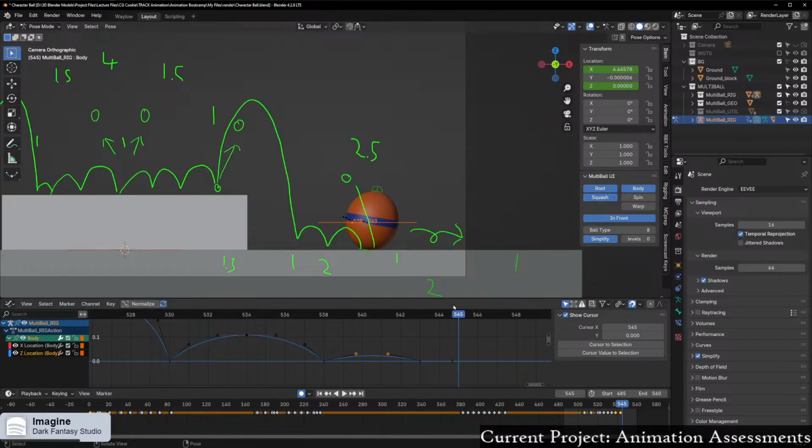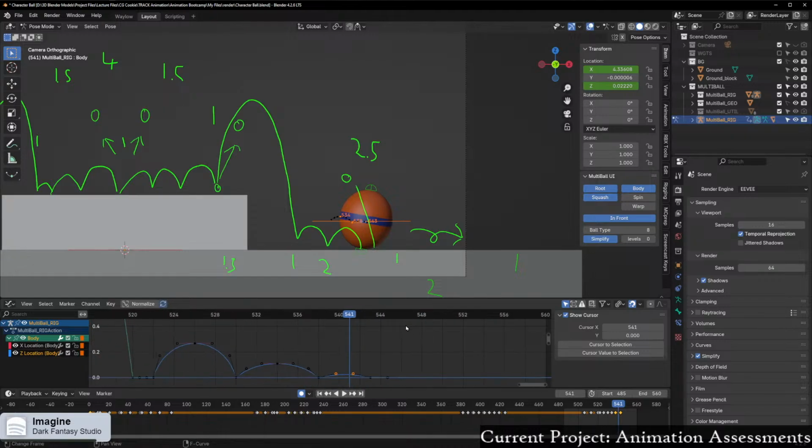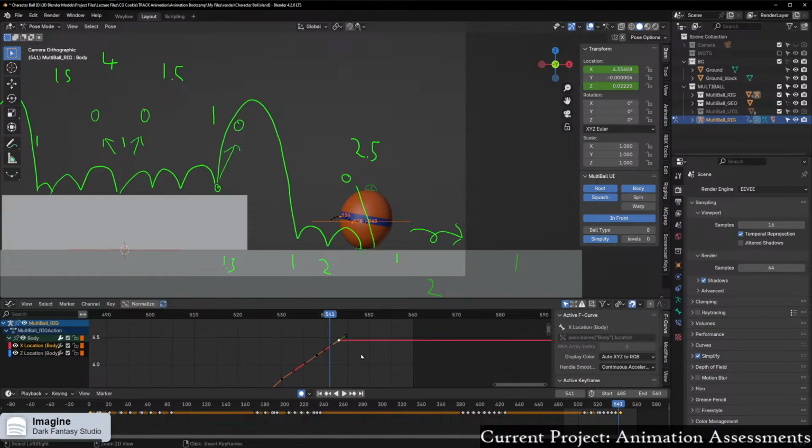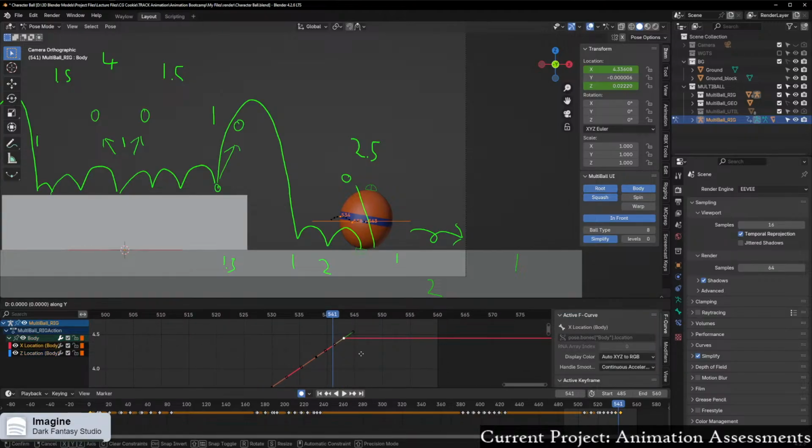And then this one here, I wonder if it requires an extra bounce. Probably doesn't. It does, however, probably require a little bit less X movement, because that is still moving quite far.